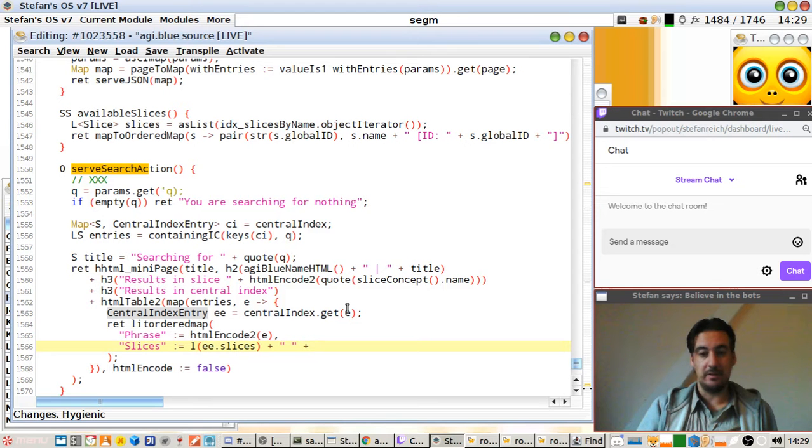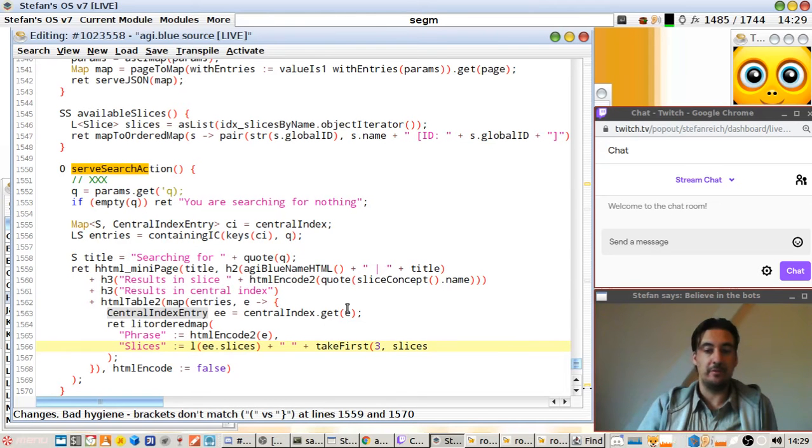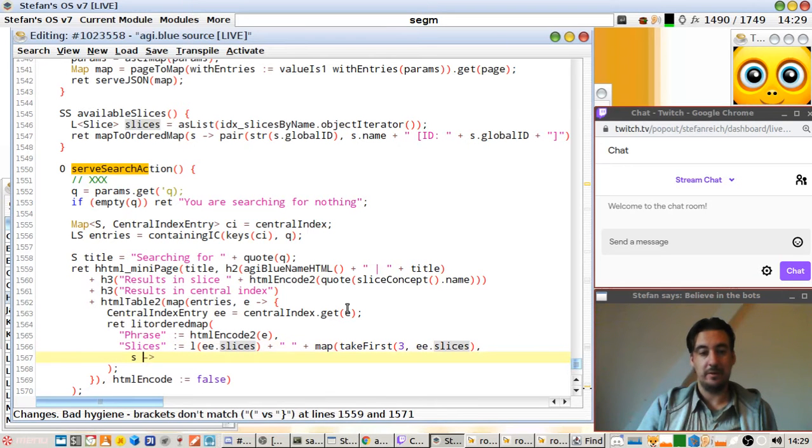Slices, and let's maybe pick out a reasonable number. Take first 3, I guess. Take the first 3 slices and render them somehow.